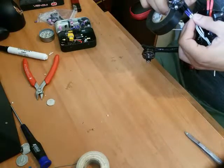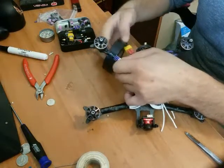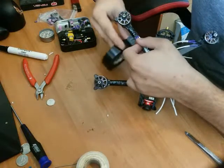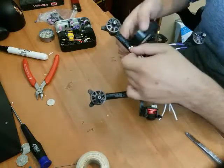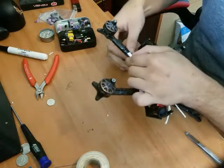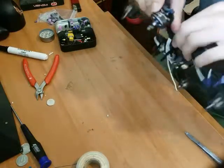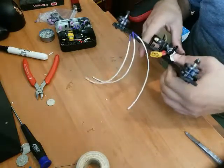Grab our electrical tape. Stick it to the bottom of the arm and around once. And to keep some tension on it, keep it a nice clean wrap. Get the XT60 out of the way. Nice clean wrap, all the way around. There we go. It's a little tricky when you get towards the body of the quad. And bring it around one more time. And that's perfect.